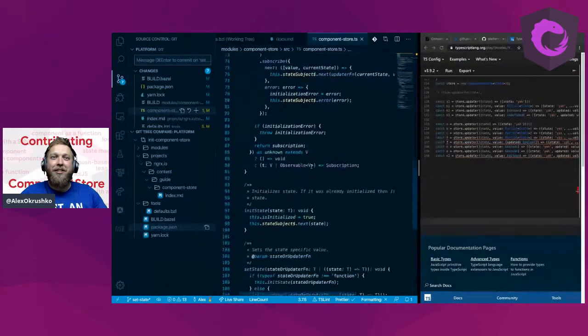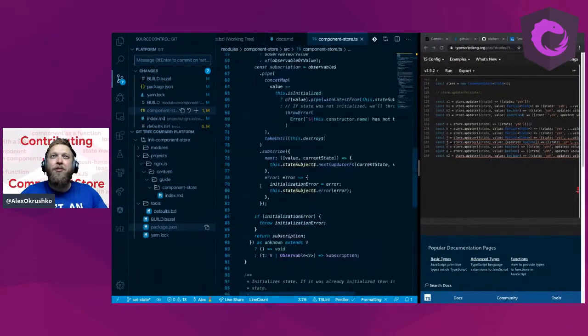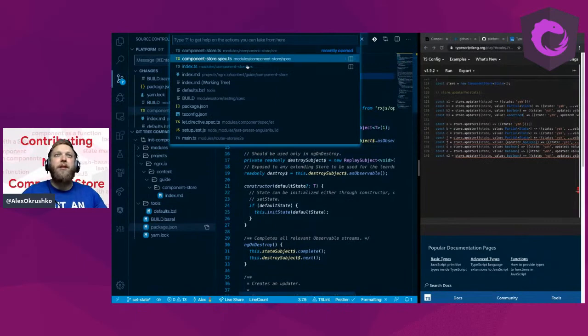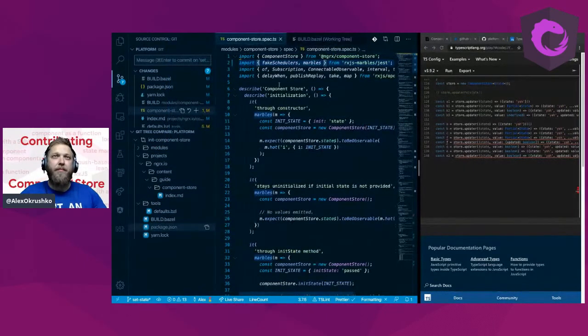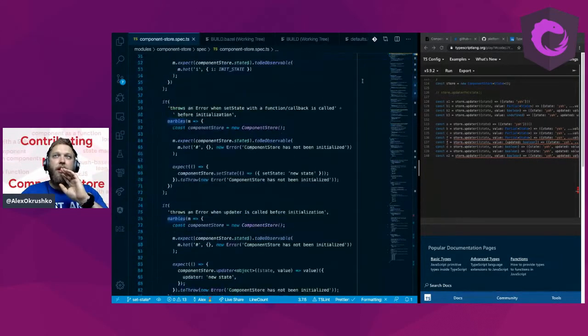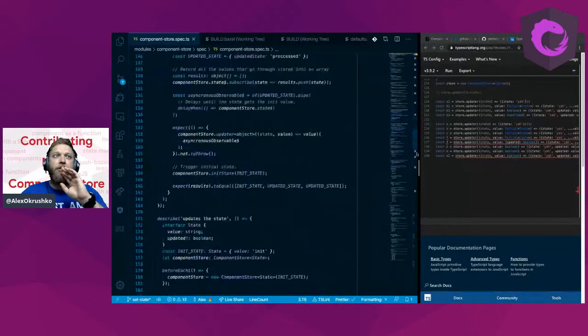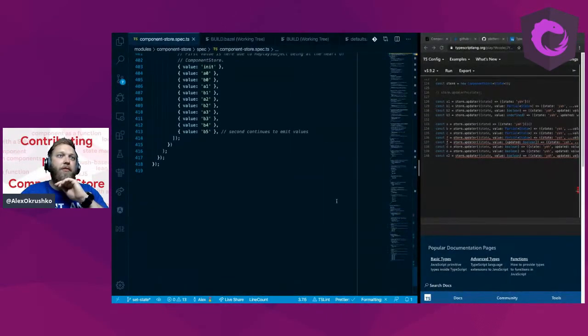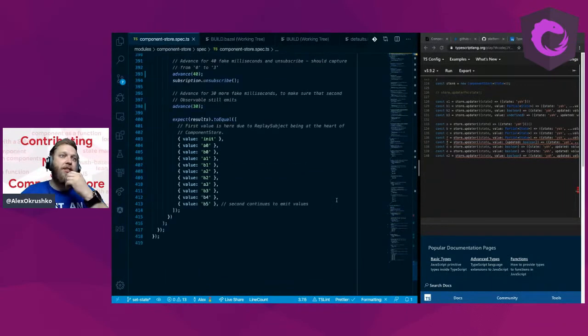We're sending 110 lines of code with comments and stuff like that. Let's see how many lines of tests we have. And this is just unit tests. This is not integration tests yet. This is just unit tests. So for 110 lines of code, I'm sending 419 lines of tests.